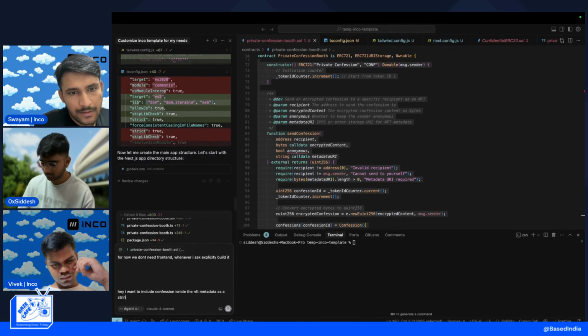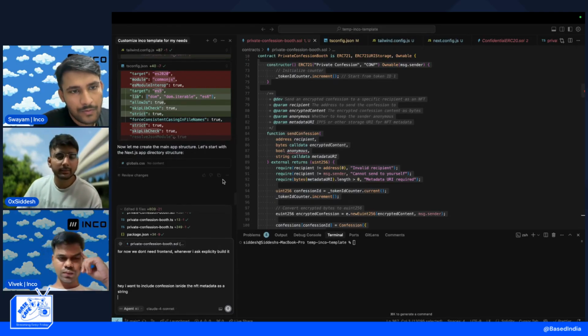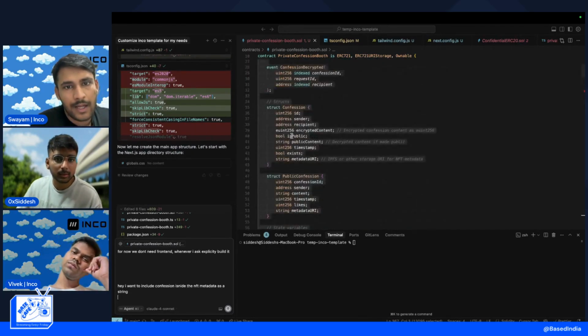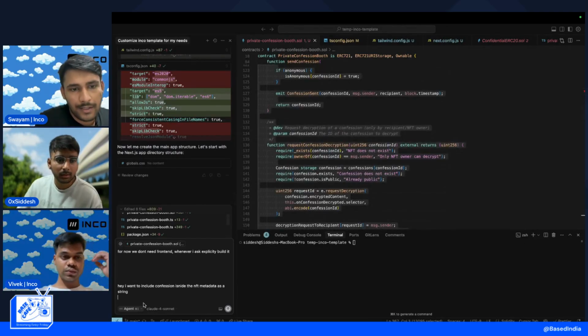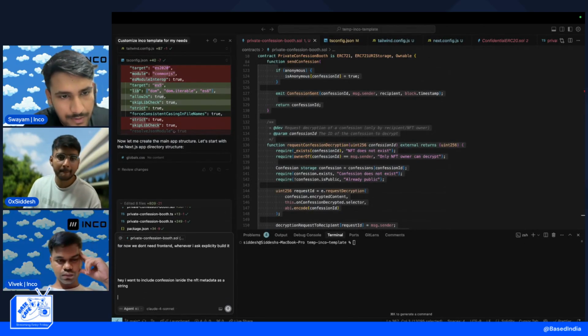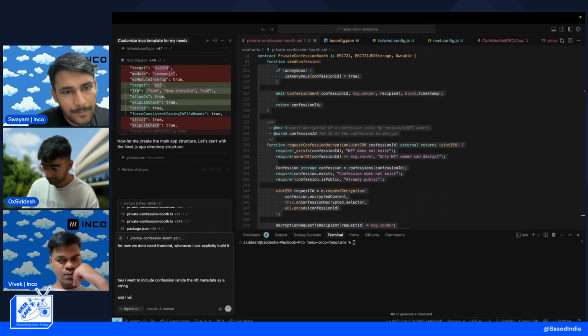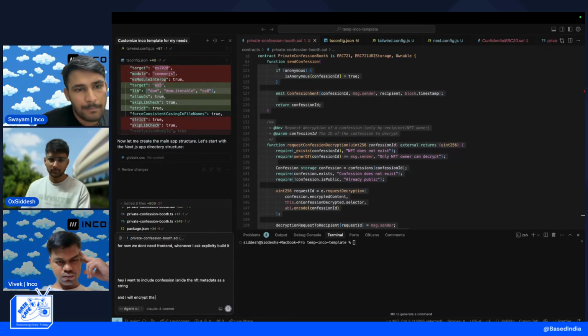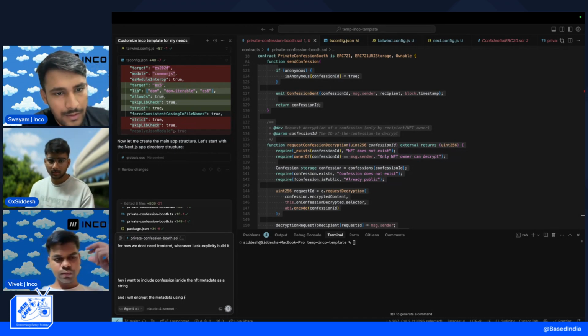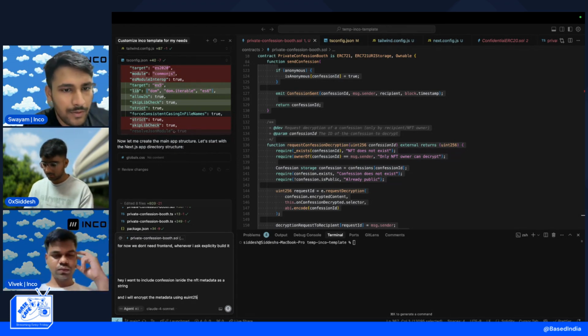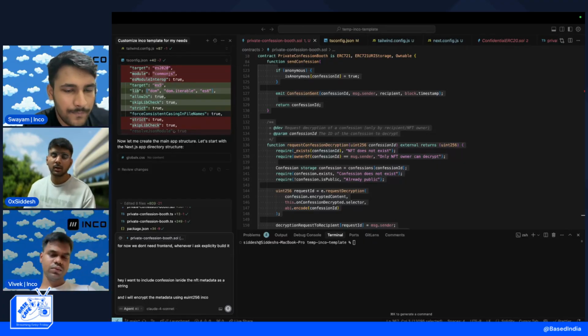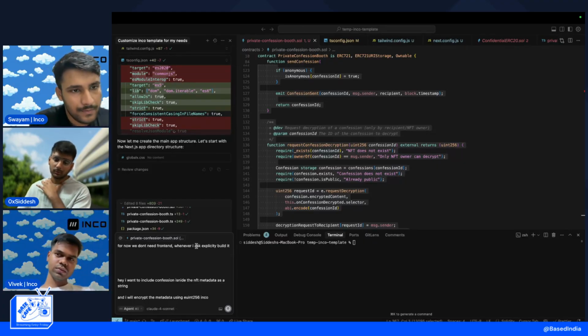I think we did that already, right? But I want the NFT metadata as a string, and I will encrypt the metadata using Inco's euint256 on the client side.